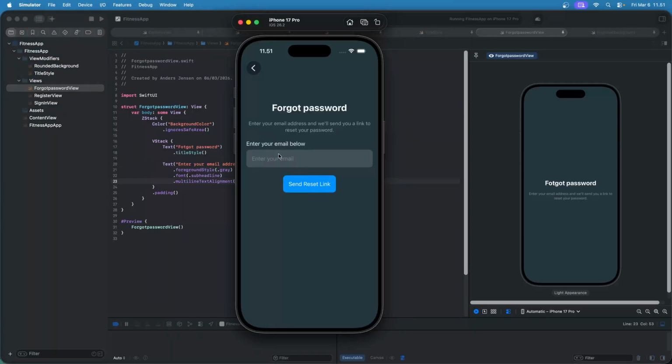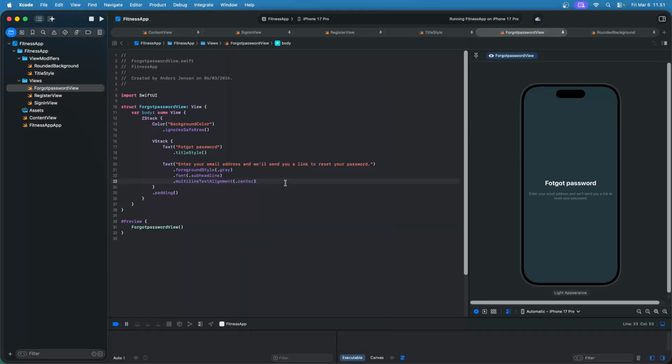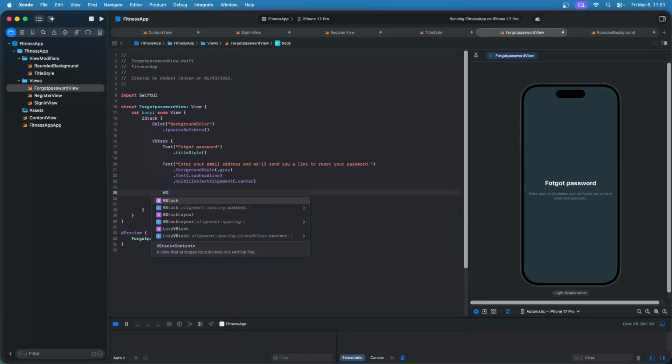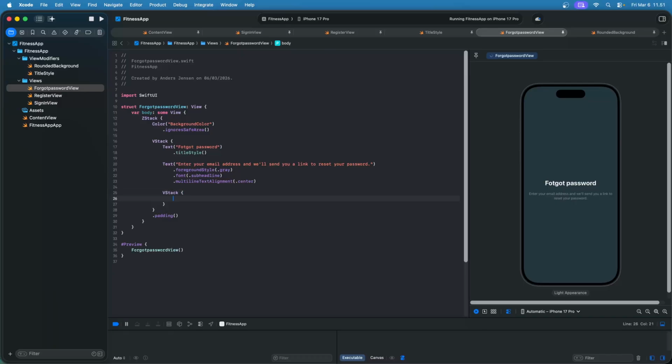So now we need to create this part where we have the text element and the text field. And yes, you guessed it, you want to create a VStack in order for us to stack them together. So create a VStack, create a new text element, enter your email below.